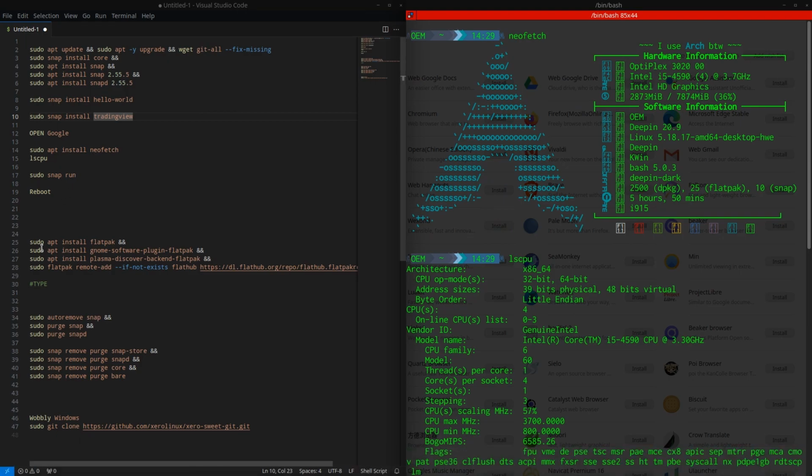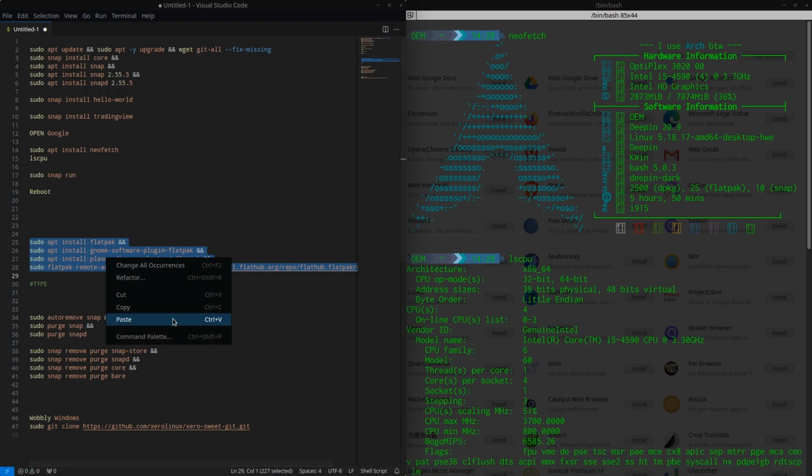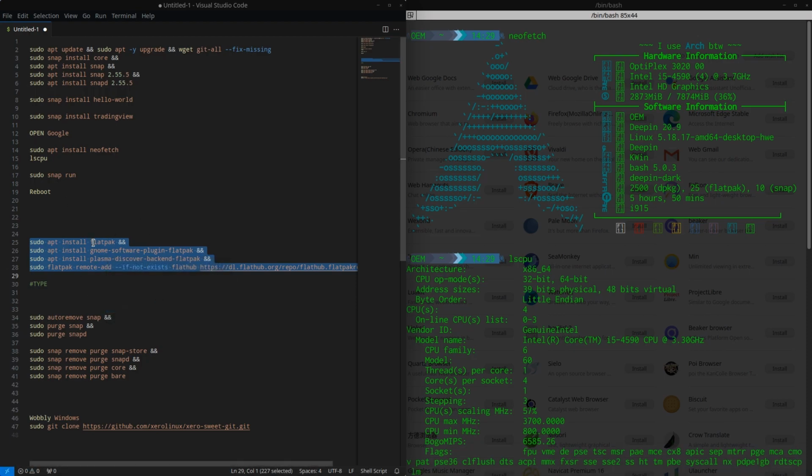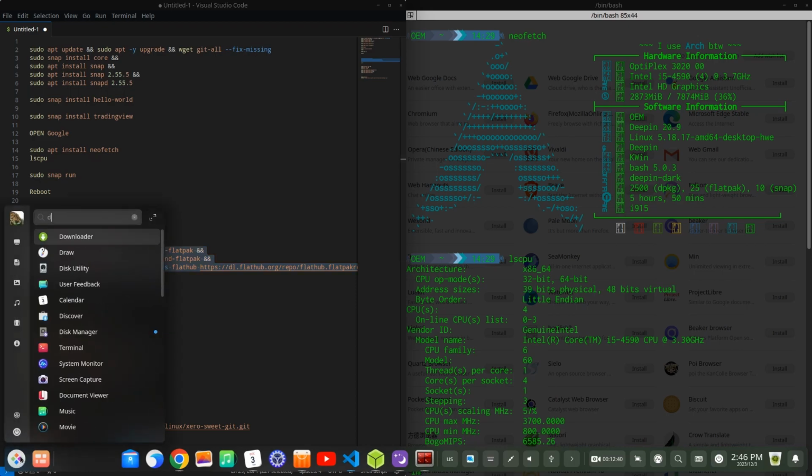The next line of code we're going to grab and paste here into our terminal, and be sure not to grab too much or anything that's not separated, or you'll get errors, is this here, the Flatpak store. So go ahead, copy and paste that. And what you'll notice when you go to your launcher here and type in the word discover, because if you type in Flatpak, nothing will appear.